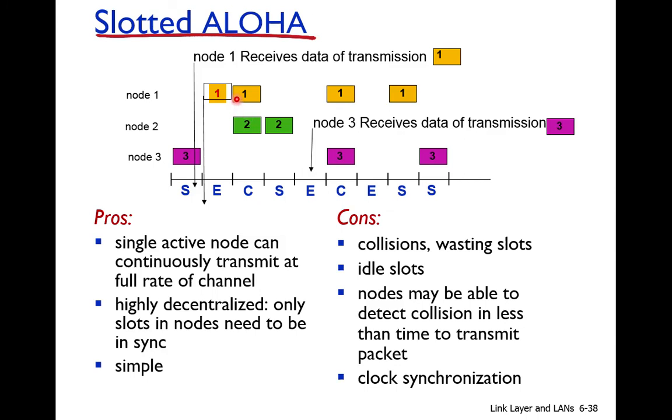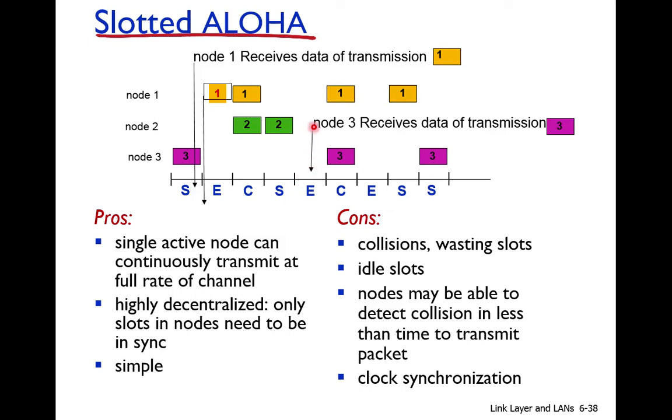Now suppose at this slot, node 1 and node 2 both receive data and both find that they are at the beginning of the slot. So they both will start transmission. Their signals will collide with each other because both nodes cannot transmit at the same time, so there is a collision. Similarly, in the third slot, suppose node 2 starts transmission and the other nodes are not transmitting, so this packet will be received correctly.